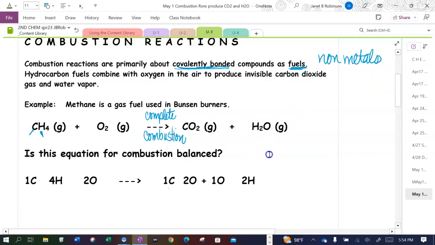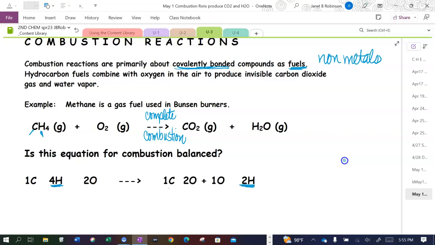Okay, now, is this equation balanced? Well, let's see, 1 carbon, 4 hydrogens, 2 oxygens. This is the order in which we usually count in combustion, because the oxygen are the ones we fix up at the end to make it work. So this one has 1 carbon, 2 oxygens, then 1 oxygen over here, and 2 hydrogens. So the next thing that we balance after carbons, 1 carbon on each side, is hydrogens. There's 4 here and only 2 here.